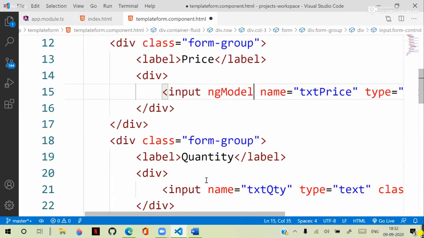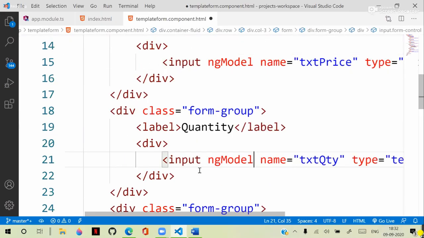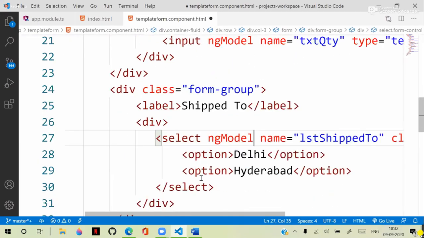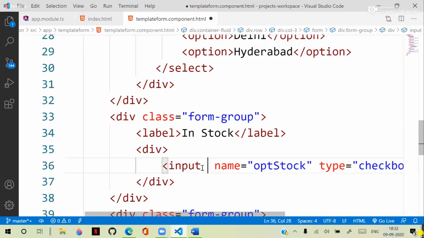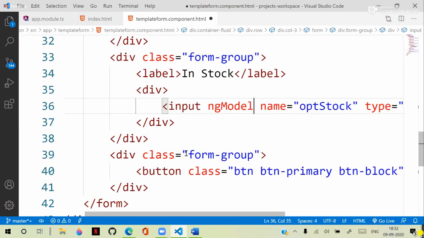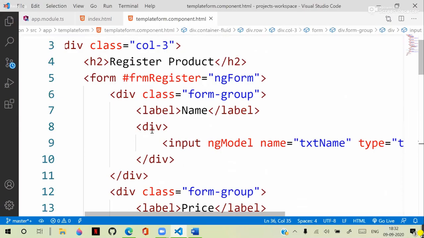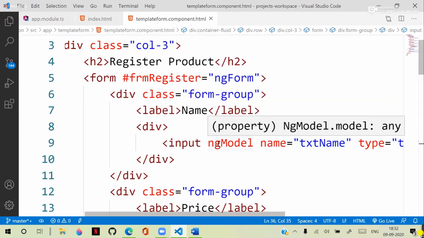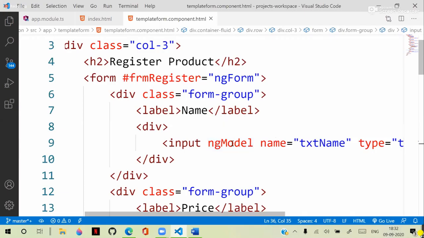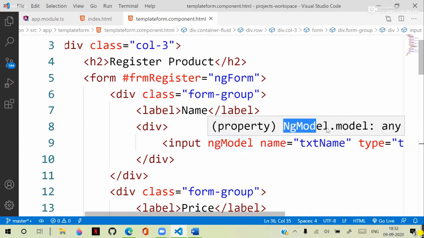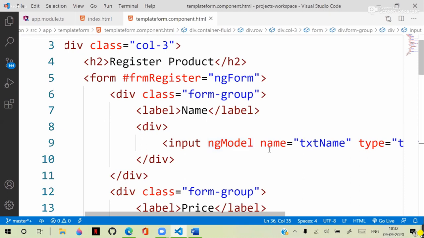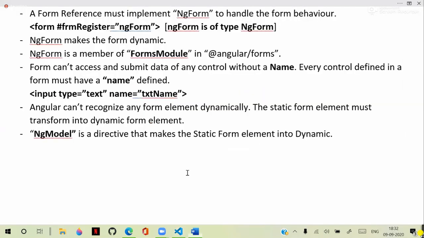So ng model is defined for every element, then it becomes dynamic. That's good. So the static DOM element is converted into dynamic. Actually, it is of type ng model.